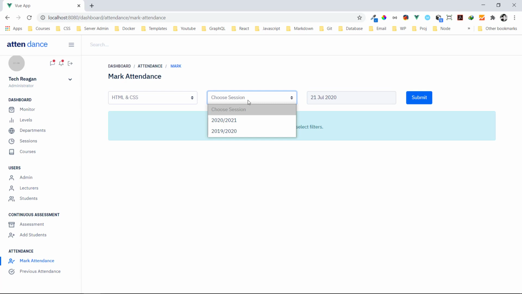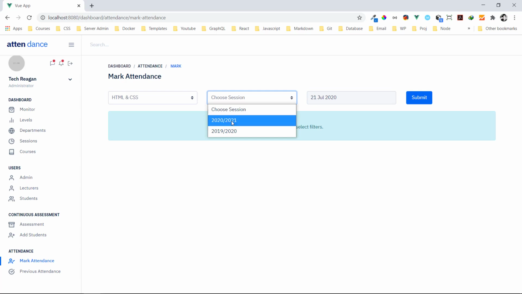If I change the student, for instance, from 100 level to 200 level, it's not going to be taking the HTML and CSS course again, so it's not going to be coming out here. Do you understand? So the session is trying to differentiate each student. I was thinking of a way to differentiate a student that moves to 200 level from a student that comes to 100 level. And it just came to my head: session, and that's how I got it.